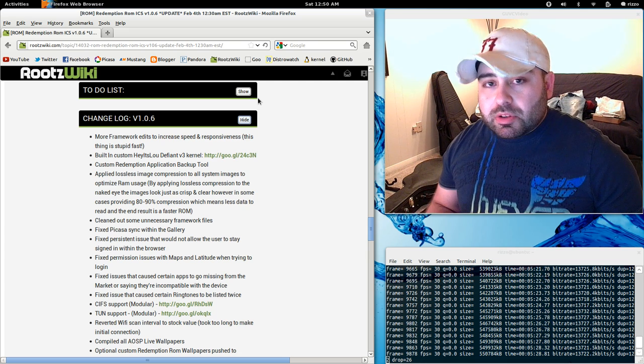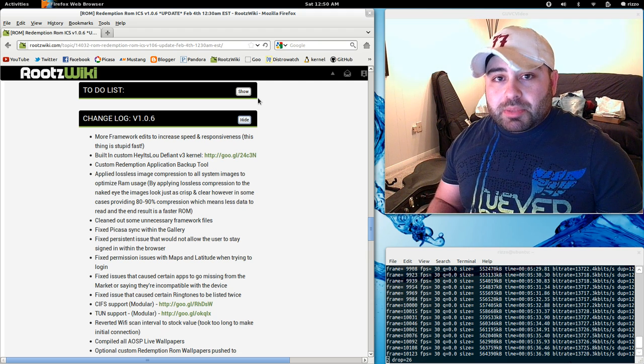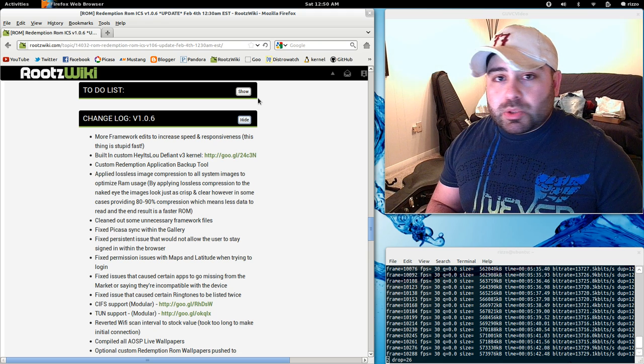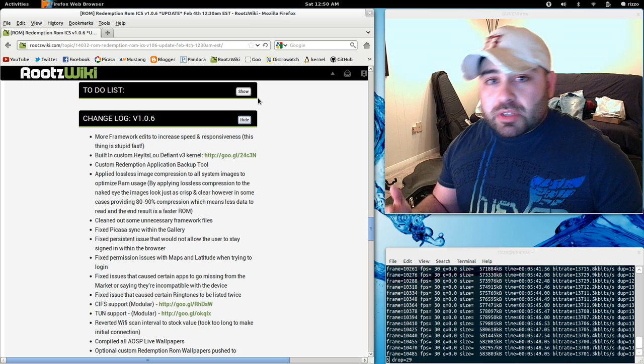Plus, I want to include this in the ROM. I want this to be something that I bring with me to every new ROM version that I create for every device. So I'm going to be creating a set of redemption tools that's going to go into kind of a toolbox. This is going to be one of my tools. It's going to be my backup tool, and I'm going to be creating more tools going on in the future that are going to do a whole host of different things.